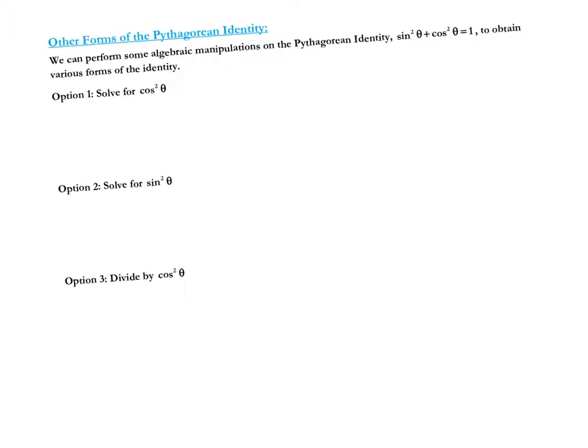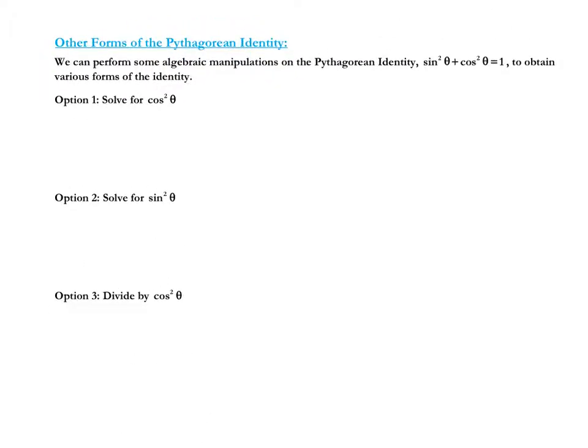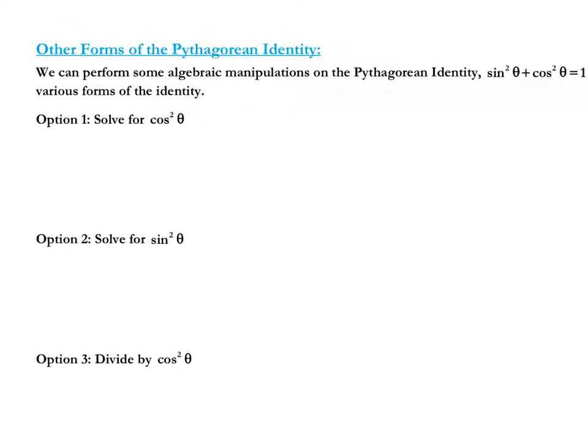All right, so first thing up is we're going to take sine squared plus cosine squared equals 1, and we're going to do a little manipulation of it so that we can use these identities to verify later on. All right, so this is the Pythagorean identity. And I forgot to write the angles in there.